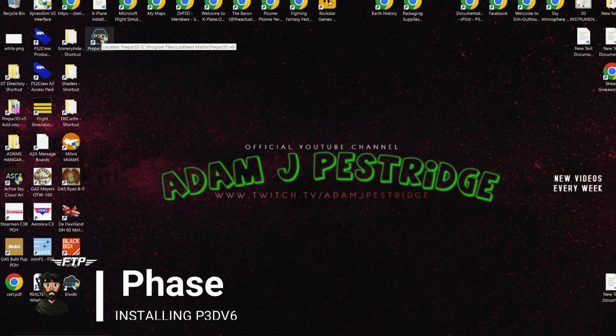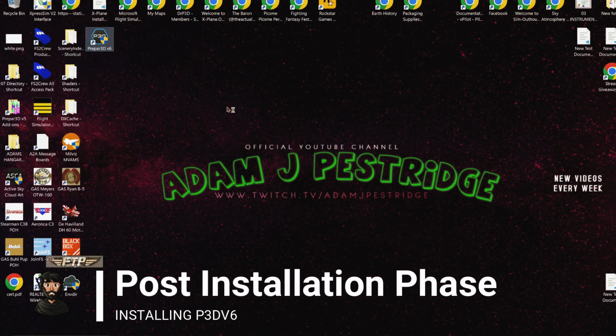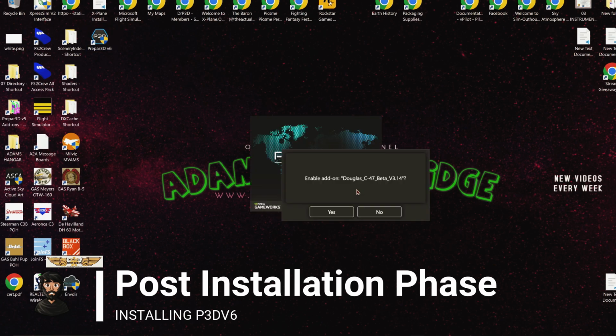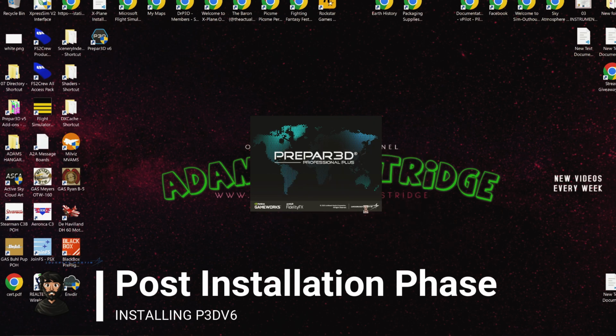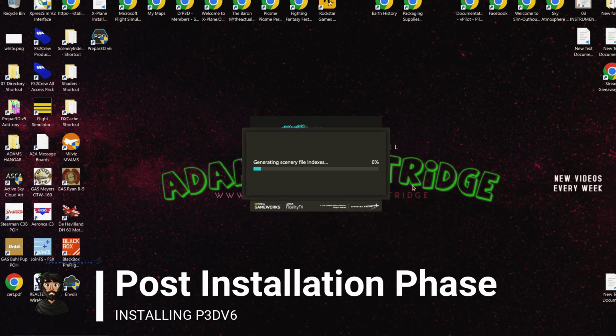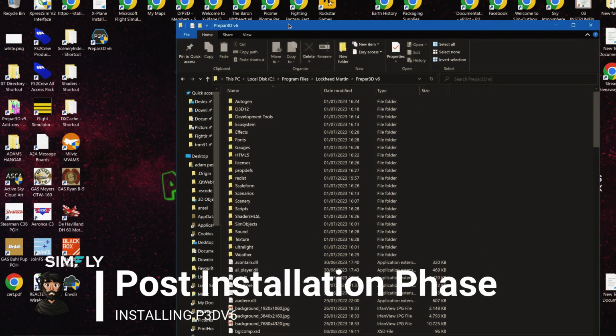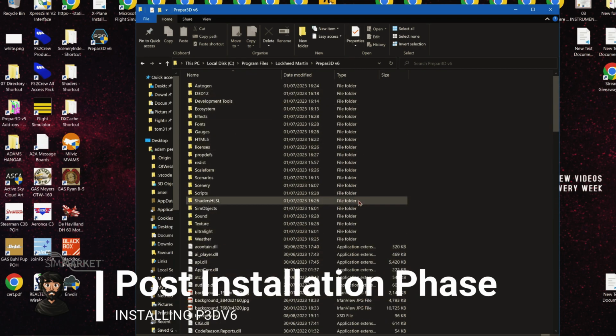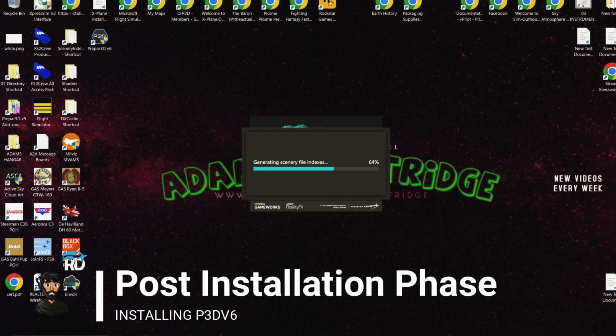So first off, I implore you to run the sim and load up into the actual sim itself. Don't add any add-ons if you've got them in your folder already. Don't enable them. Just load up the sim. The sim now needs to finish building its sim within the folder. So right now it's installed in, but it's not complete yet. It's still got other files and folders needing to install in. So what we're going to do is load up into the sim and finish off that installation.